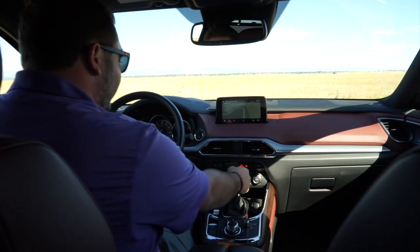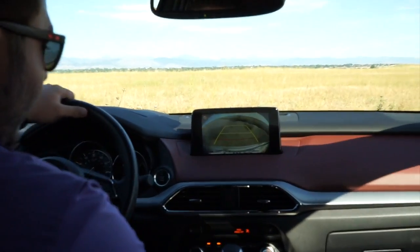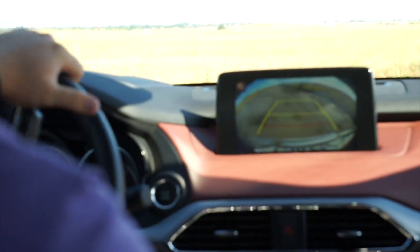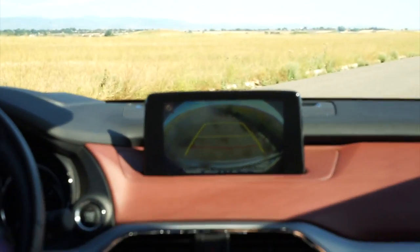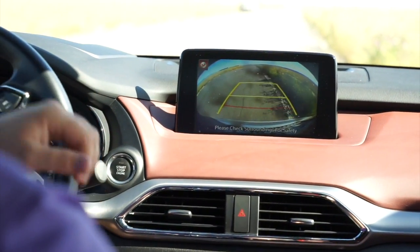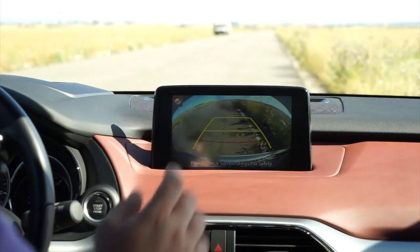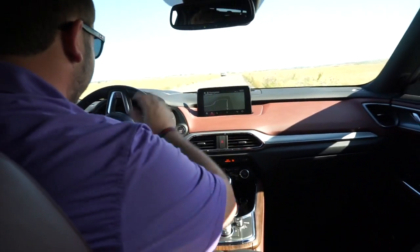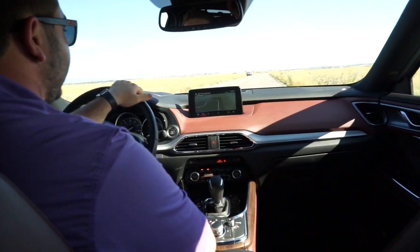So with that, why don't we show you the backup camera? It does not have dynamic grid lines in it. Again, not a big deal, but something we do like to note for everyone involved. But it does allow you to get very close to the curb and whatever you need to do in terms of your parking needs. Works really, really well. No complaints with that at all. Put it into drive, immediately goes away, and we'll take a drive.